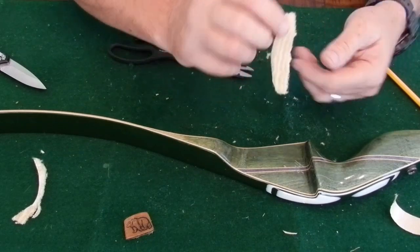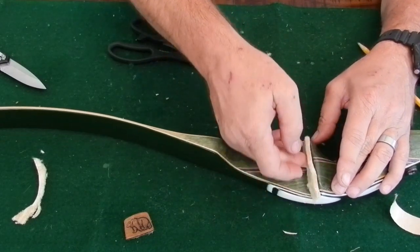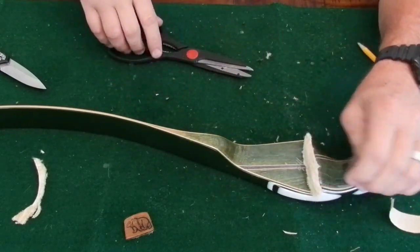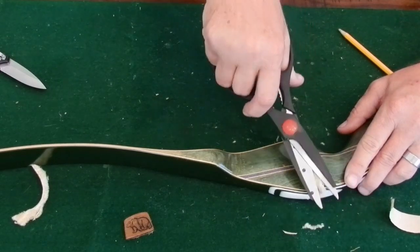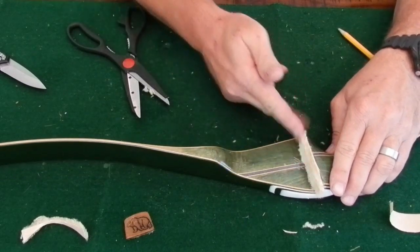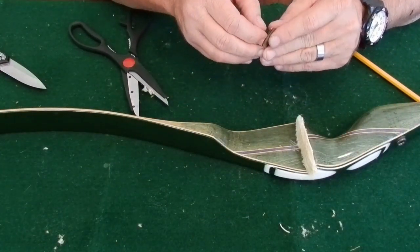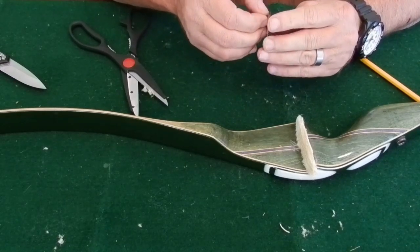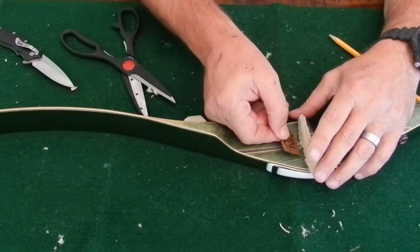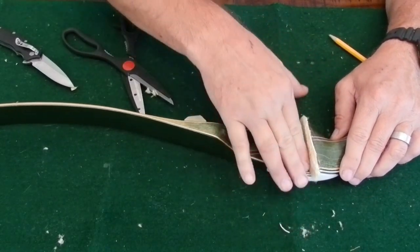Peel the sticky off — use a knife blade to get to it easier. Go ahead and set it in there, trying to keep your hand off the sticky. I start from the back corner and work my way around, cornering it across. Any little frayed hair I just take my scissors and go right around the edges to trim it up. That's done. Now I'm going to take the side plate pad and stick it right in there, press it down — there we go, nice and clean.